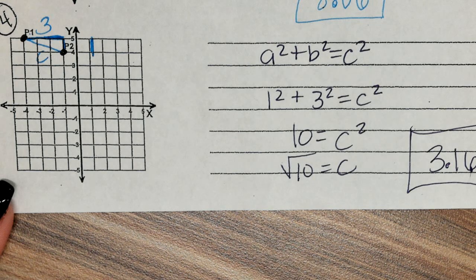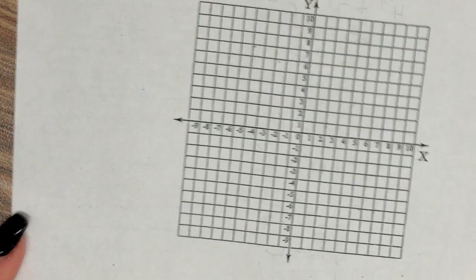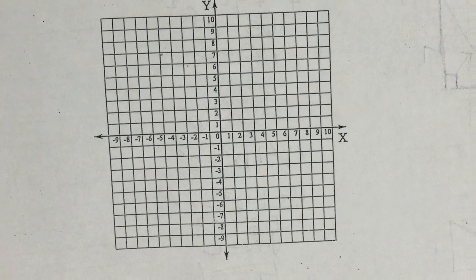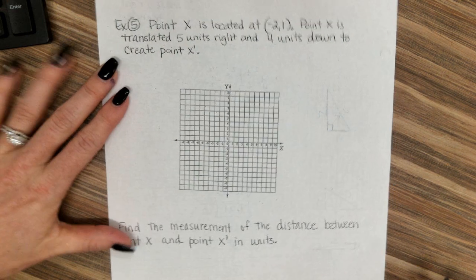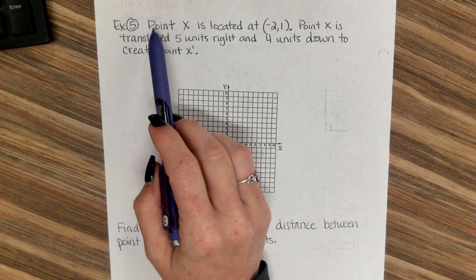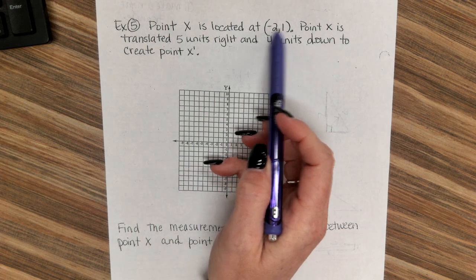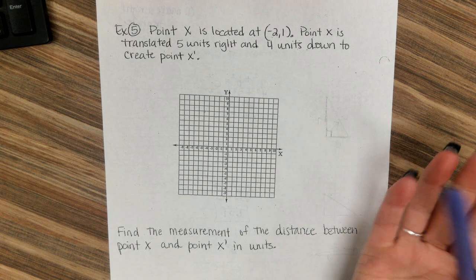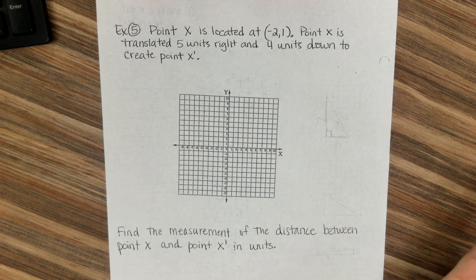Okay, let's flip to the back. Now, this question is kind of a star formatted question, and it wants you to graph all the points in the triangles, but I am going to teach you a trick about it. So basically it says you have this point X and it's located at -2, 1. Now if you're not good at graphing, then you're going to mess this up. So I'm going to teach you the trick.